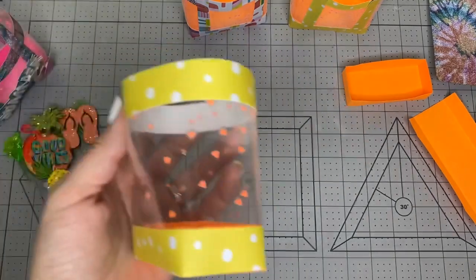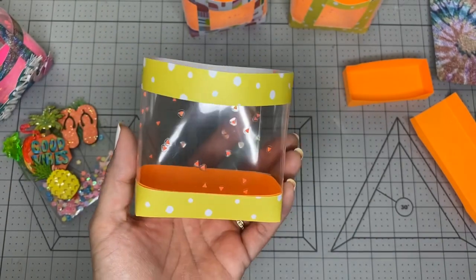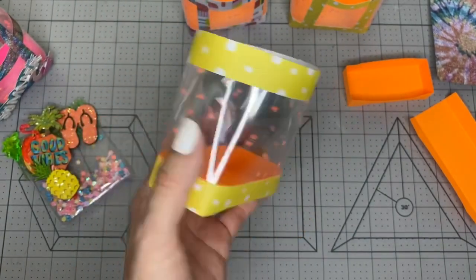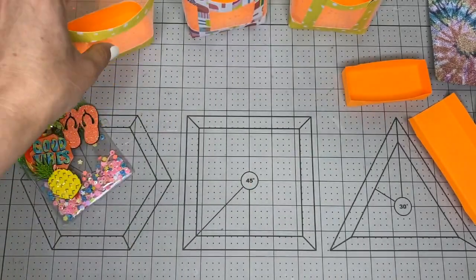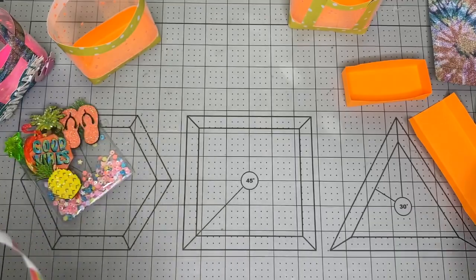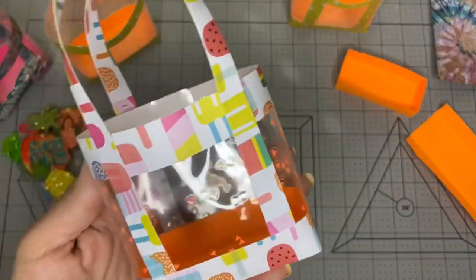Like this one is in the process. See, this one is not fully done, so I can show you how I finished this. This could be part of my tutorial. It would be easier if I use that one that's already made, and I can also show you one when I'm just putting it together.